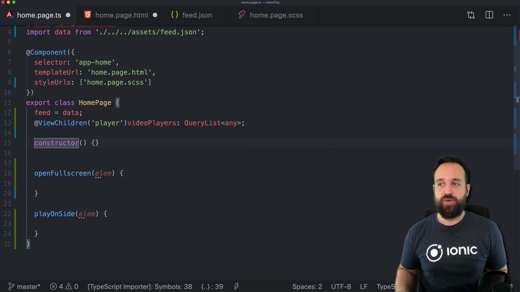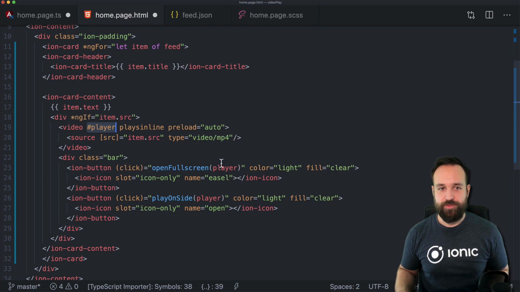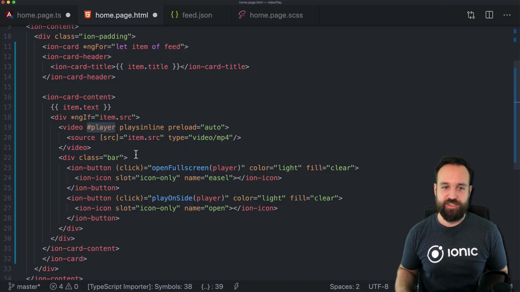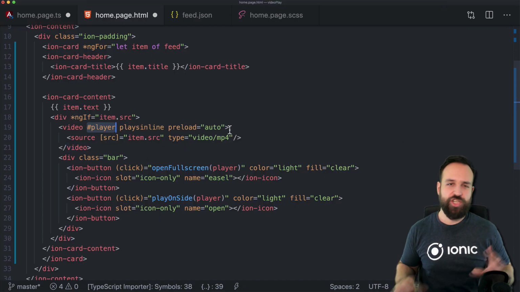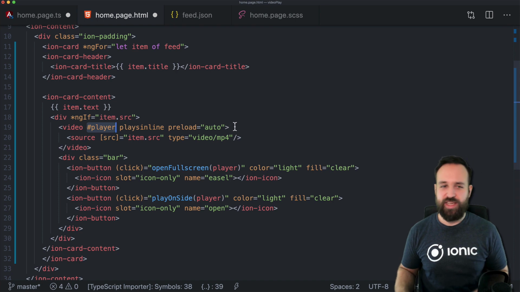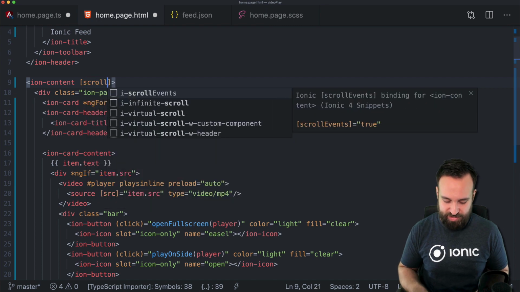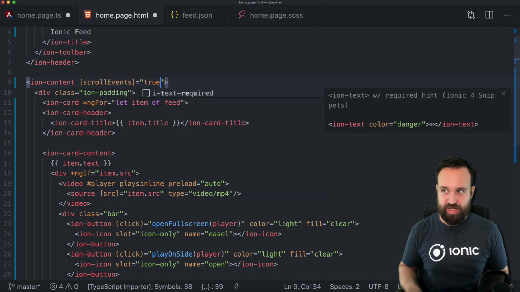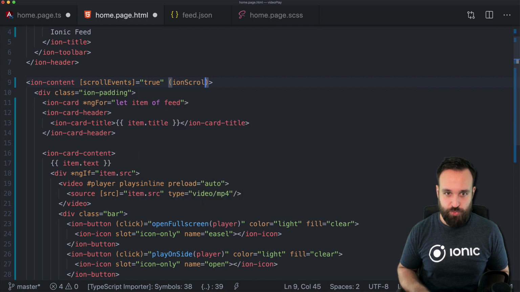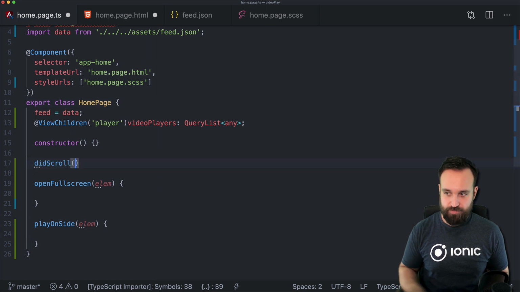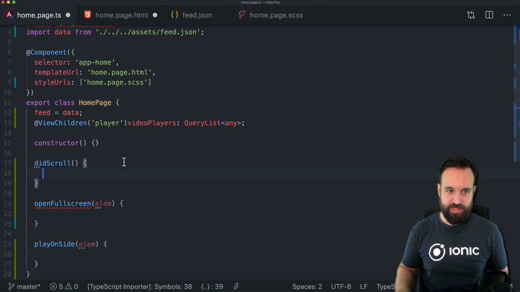be set. And now we also need to listen to the scroll event, because we want to scroll, and when a video comes into the view, we want to automatically start it. So we need some additional logic to start and check which one is playing or isn't playing and pause the other one. But the most important part for now is to get the scroll events from Ion content. And whenever we scroll, we want to call our didScroll function. I don't even know if we need the event, but let's use the didScroll. Don't really need this, I think.